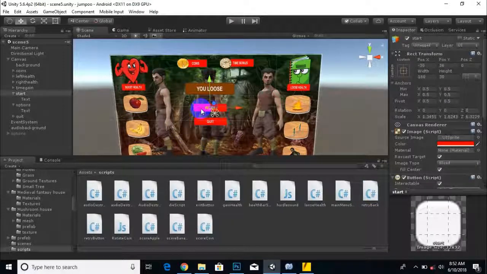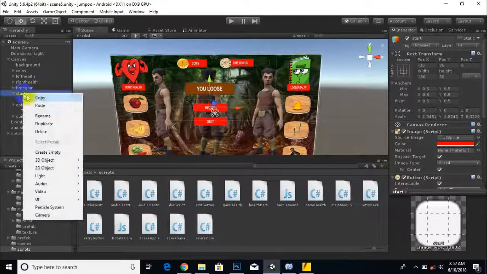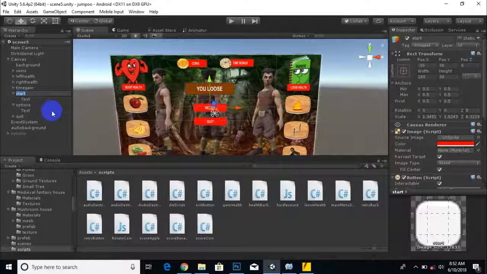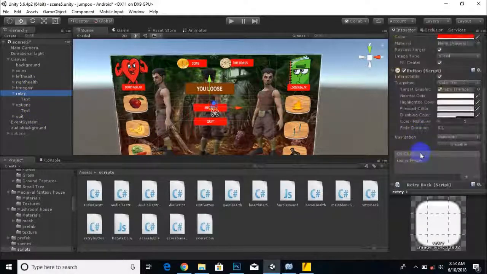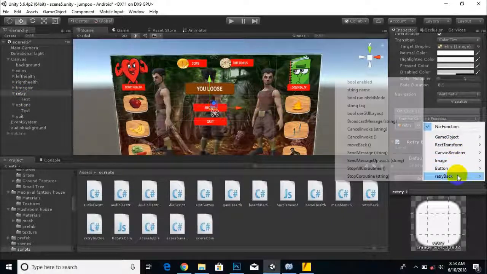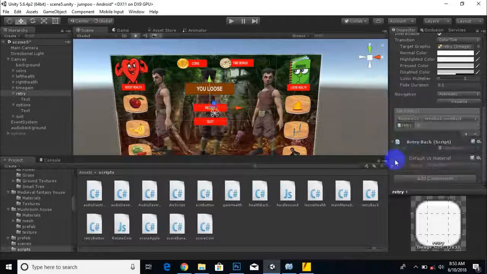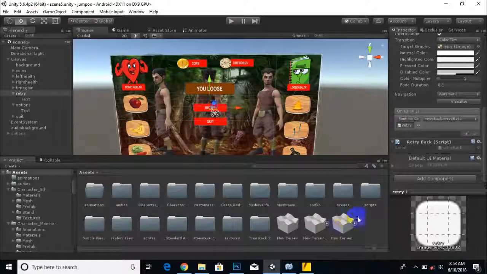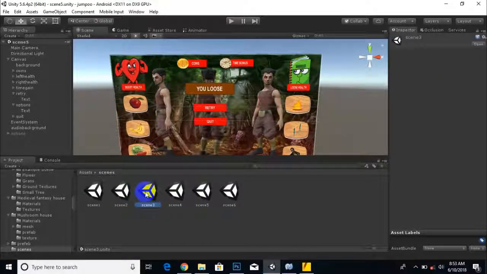We can just change its name to retry, and retry back we will add here. Then on retry we will add one function, this click event, and then we will choose the MoveBack function. That's it. Control S, and then now we can move to scene 3.